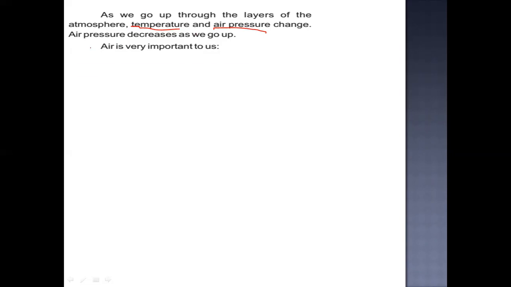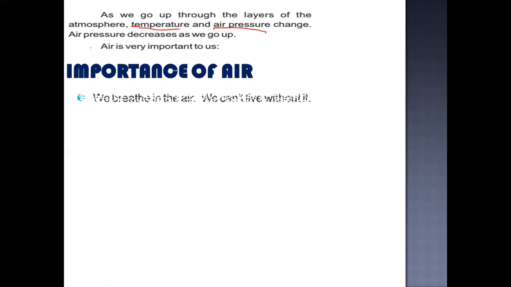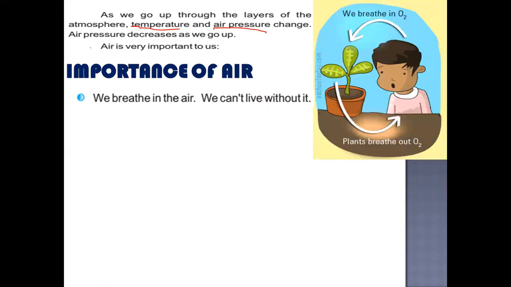So let's talk about some important uses of air, or the importance of air in our daily life. First of all, we breathe in the air. We cannot live without it. In the air, the gas we breathe in is oxygen. So oxygen is present in the air, and it is very important for our survival.